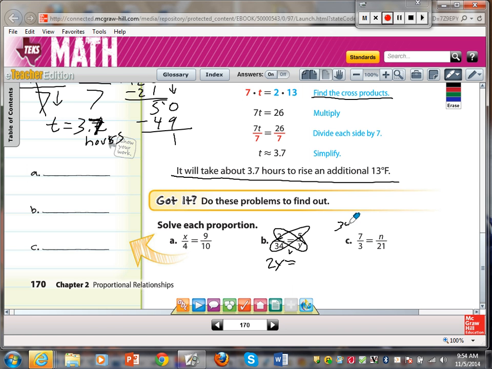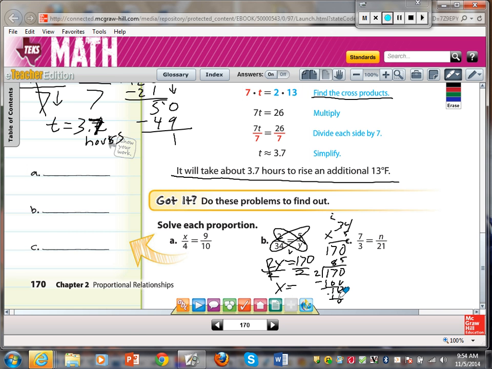So on the side, 34 times 5, that's 20. 3 times 5 is 15, 16, 17. So it's 170. Now, in order to solve for y here, you need to divide by 2. This cancels, and y is going to equal whatever that division is. 170 divided by 2. 2 goes into 17 8 times. 2 times 8 is 16. The remainder of 1. You bring down the 0. 2 goes into 10 5 times. 2 times 5 is 10. We have a remainder of 0.